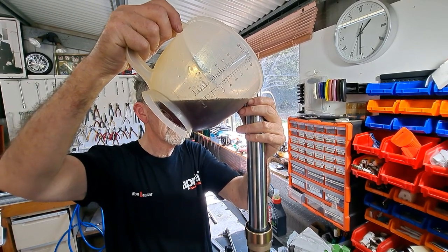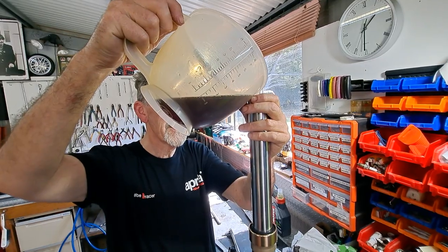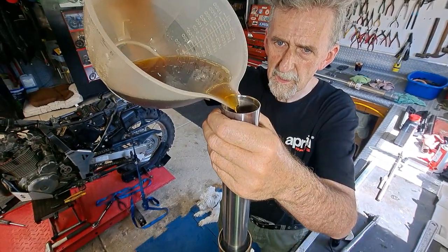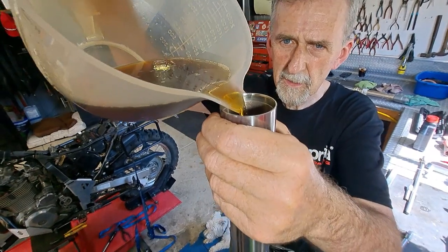The oil looks black from this side. Yeah, it was cleaner when it came out. Different colour. Yeah, I can see that, guys.